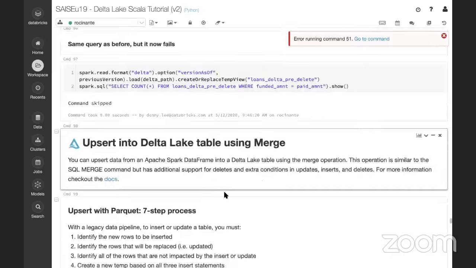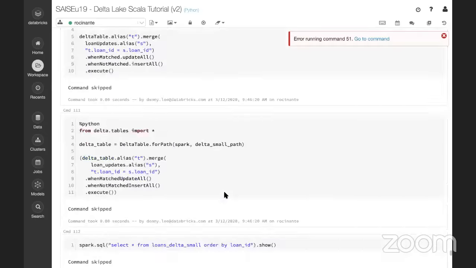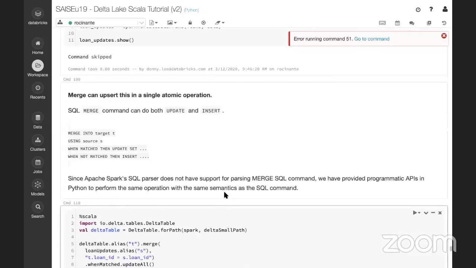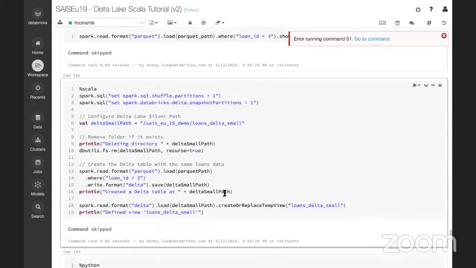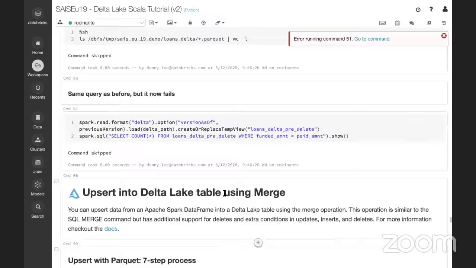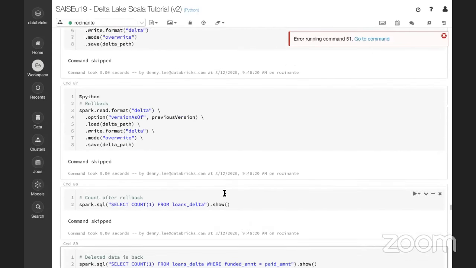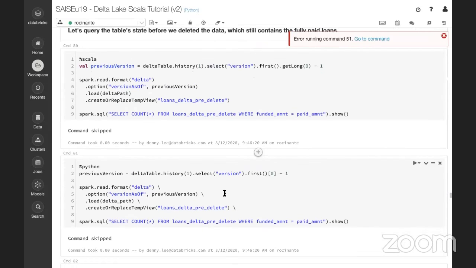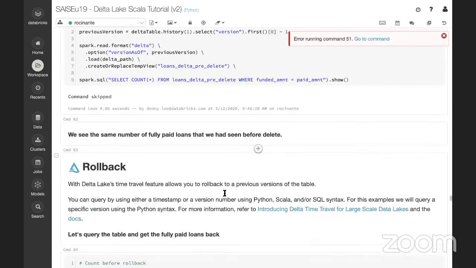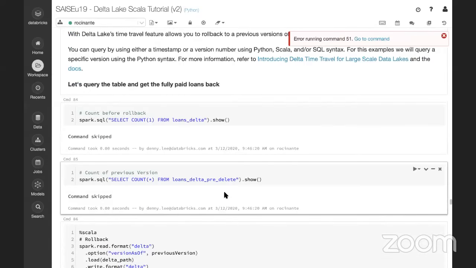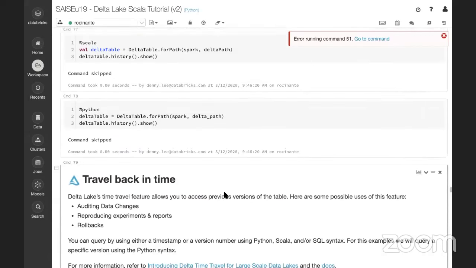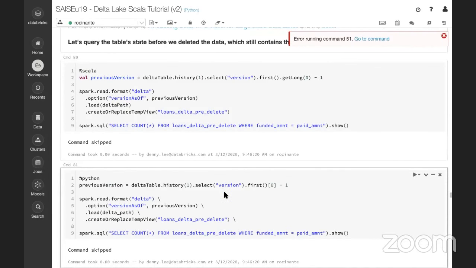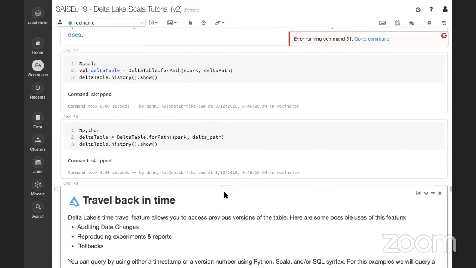Fortunately, I have the version statement down here, so I'm just going to copy it. The good news is I'm showing you the full notebook, and that full notebook shows you the rollbacks and everything inside here. But let me get the time travel correct.